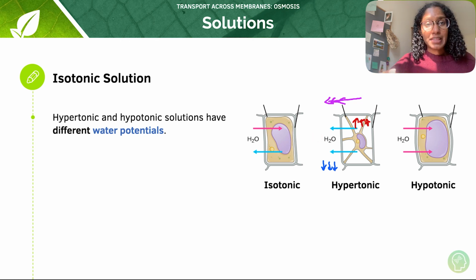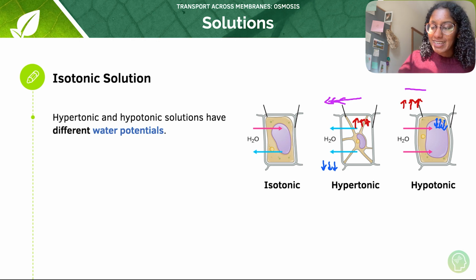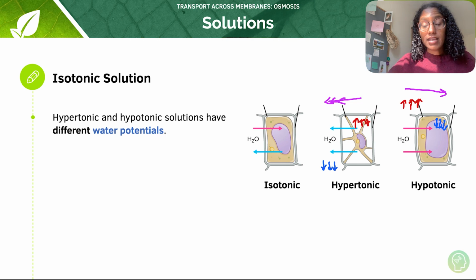Now, on the opposite side of things, a hypotonic solution is when there's a higher concentration, higher water potential outside of the cell compared to inside of the cell. And therefore, which way are we going to get water moving? We're going to have water moving into the cell. And if you think about it, a cell is an enclosed space within a membrane, as we've learned in previous tutorials. So if too much water is moving in, our cell's going to start to get a little bit rigid here. Can you see it's filling up with all of this water that's moving in by osmosis? And ultimately it can burst.